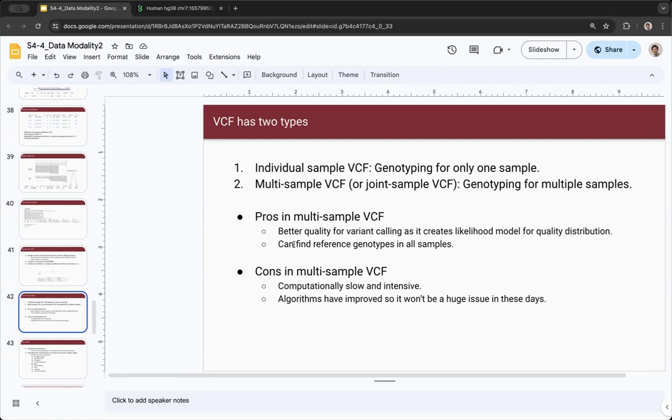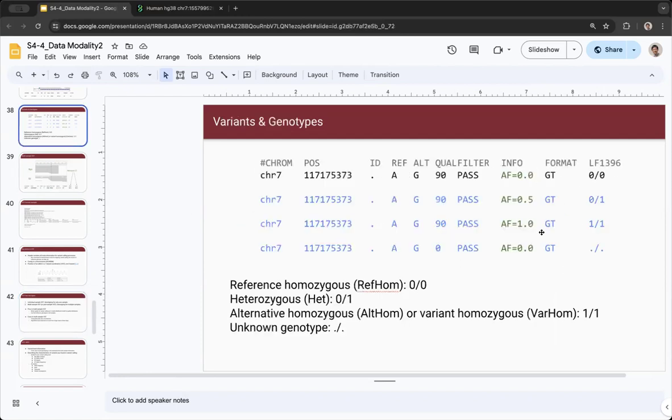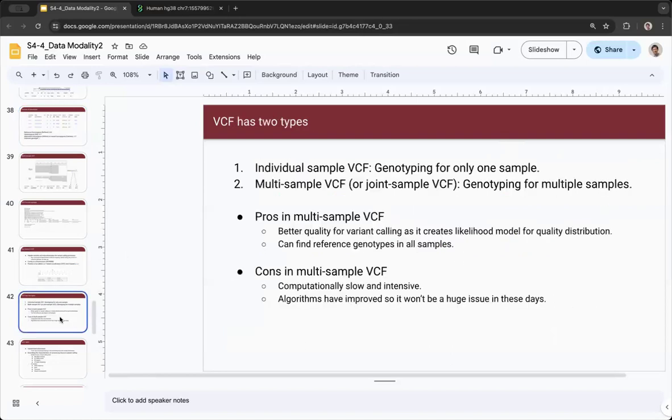And also, you can find the reference genotypes in all samples, right? As I mentioned last time on this slide, if you look at this column and this is an individual sample, you're not going to get these lines because this sample doesn't have the variant at this position, and this one doesn't either. But with multiple samples, you can see all possible genomic loci in the genomic analysis. So you can integrate that information, implement all different genomic analyses, and fully utilize the reference genotype information. This is also a good thing.